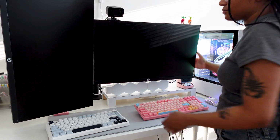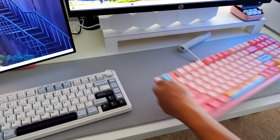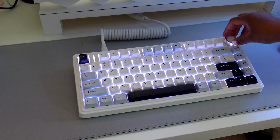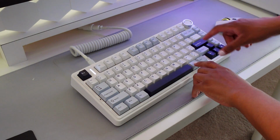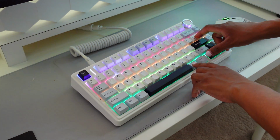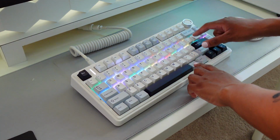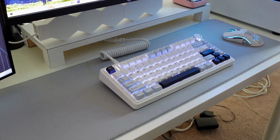And with that being said, let's plug this guy up into my PC just to see how it looks. I love it. And then what does this do? Okay, so I figured out how to change the lights. So you just click FN and then this. Okay, well, I want to do a typing test.